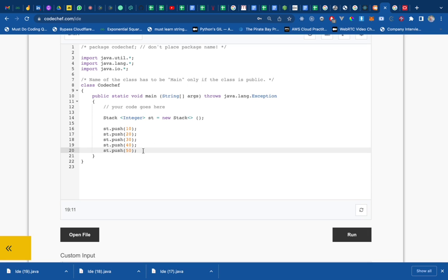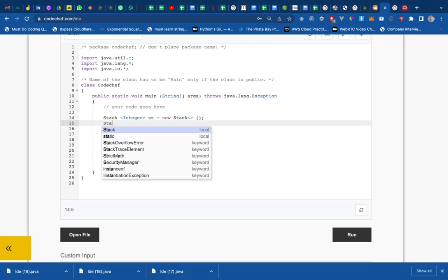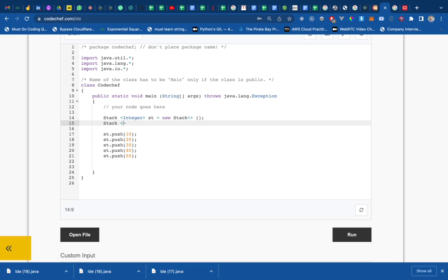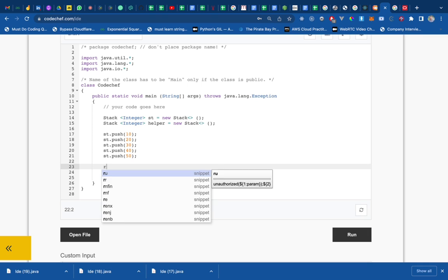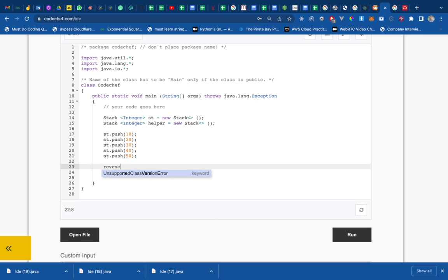Again, there is a helper stack given to us. So let's say a stack of integer, helper, and new stack. You have to reverse the stack. So reverse stack.